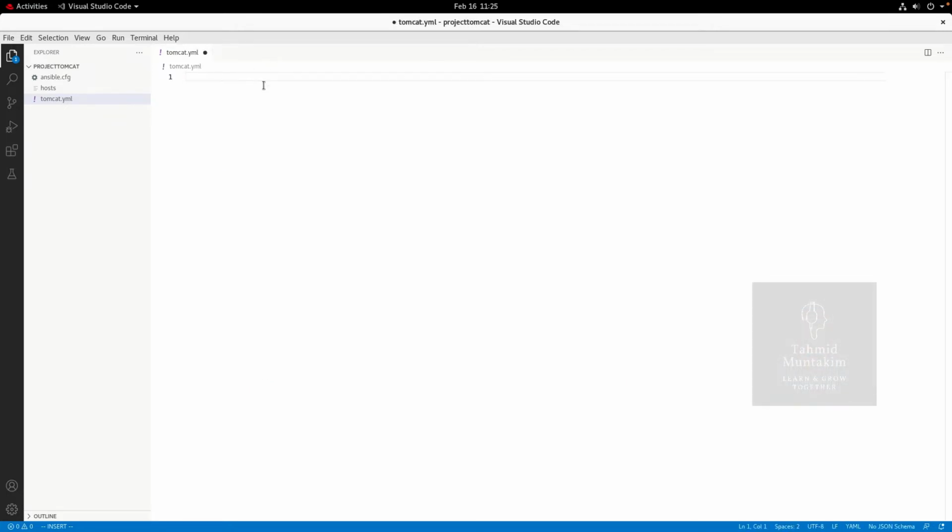Python is already installed here. To start any playbook, you have to start with three hyphens, then a space. And if you want to give the name of your playbook, you can type name.